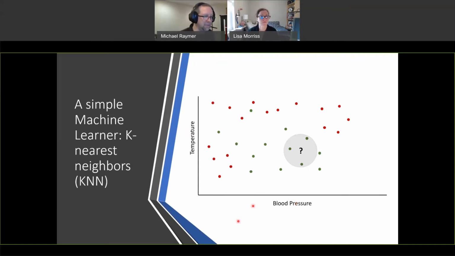And for the k-nearest neighbors algorithm, that training is as simple as plotting it in a graph or memorizing it. Essentially, we say, okay, here's an individual. This represents a human who came to the doctor's office. The doctor said, yep, you are sick. And then they put in here their blood pressure, which was fairly low. I didn't put any numbers on these scales because I didn't want to embarrass myself with inappropriate temperatures and systolic or diastolic blood pressure. So you can make them up, but we've got a fairly low blood pressure and a fairly low temperature, and we've got a sick individual.